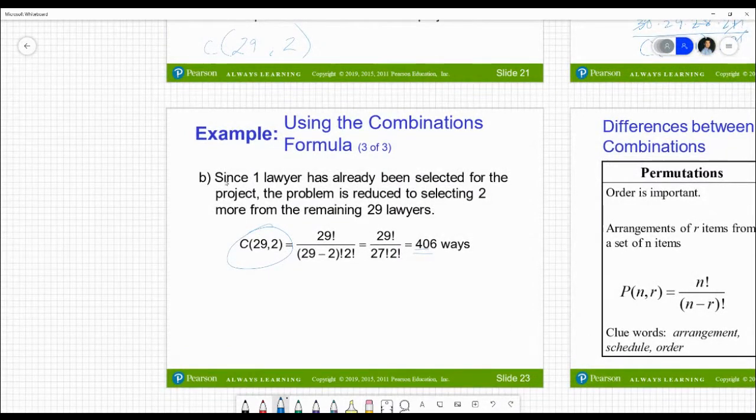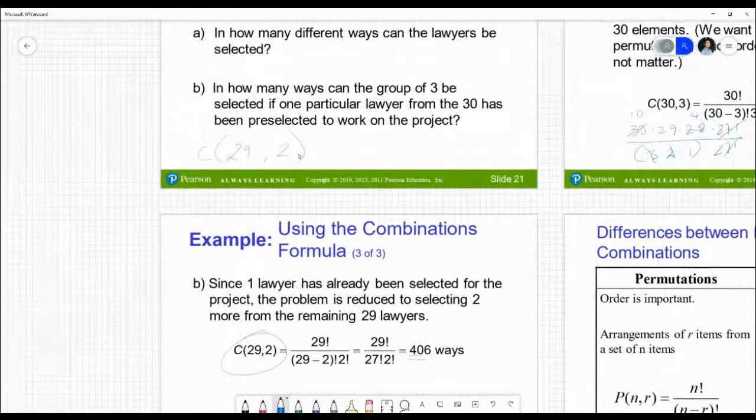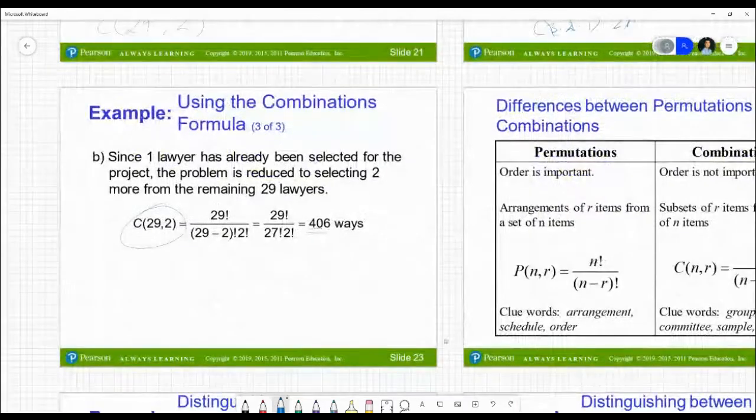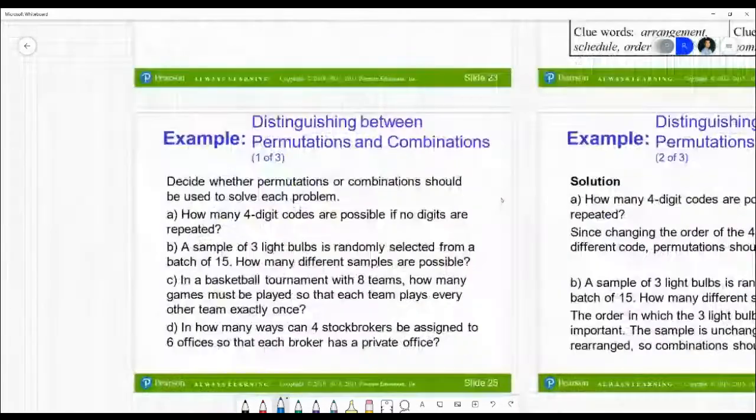Well, here for this lawyer, the first one, you'd have no free choice of picking which lawyer. That's the thing. Right here, they already pick one for you, right? They say if one particular lawyer has been pre-selected. So this is a different one. It's a different type of probability here. This is called conditional probability. So this is now you're putting probability with statistics in here. So I don't want to confuse a lot of people. Yeah. Sorry, Professor. Just curious. No, no problem. Yeah, I know.